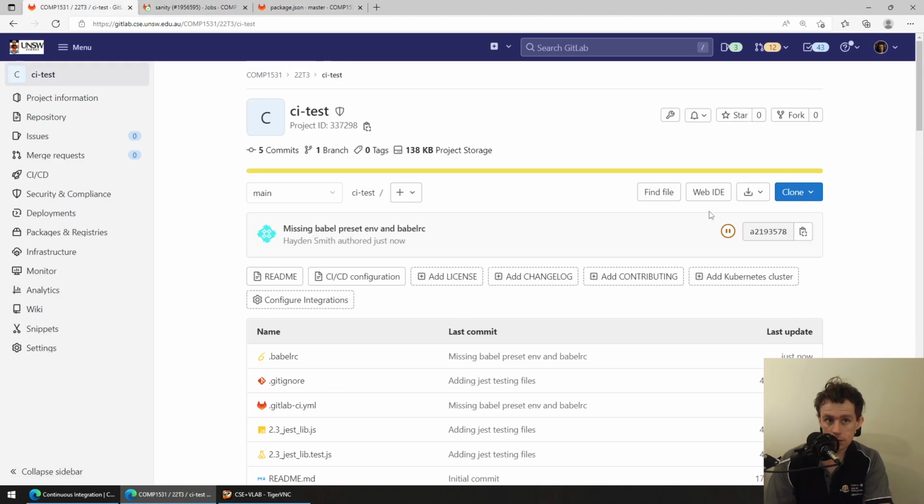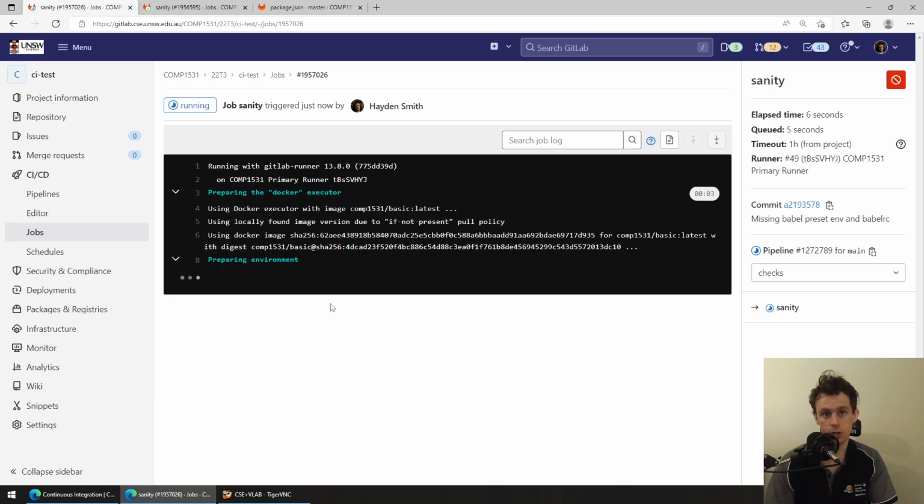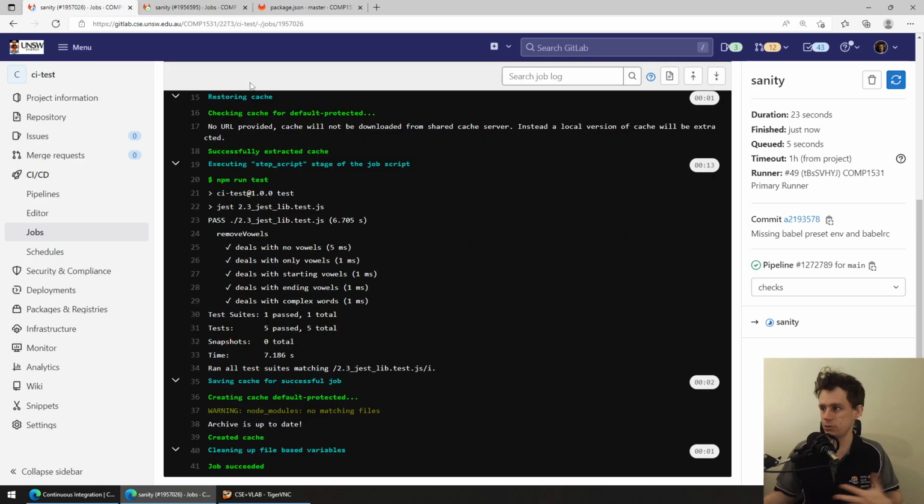Now what you'll see, if I click on the pipeline here, is that there's one job still, and when I click on that job, it's still running. You can see there's a few different states for the pipeline. The first one you saw with the pause symbol, that's called waiting. What that's actually doing is waiting for the runner to be free. Because the runner, just like most things in the world, can't do everything at once. So that's it saying I'm waiting until the runner's ready for me. And then the blue moon thing is when it's running. That's it saying the runner is running me.